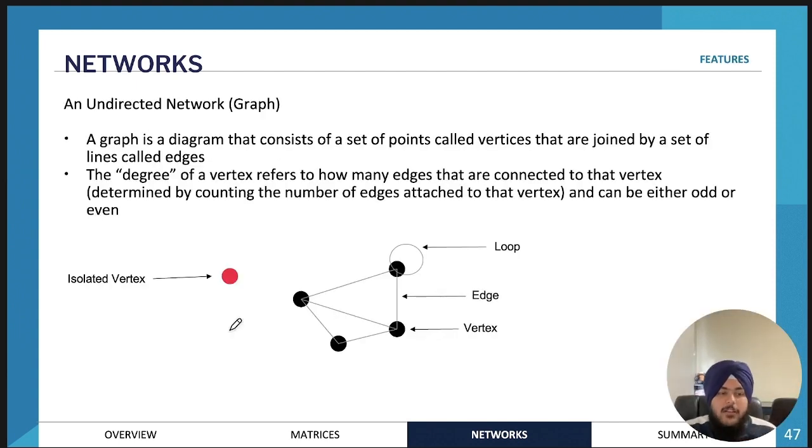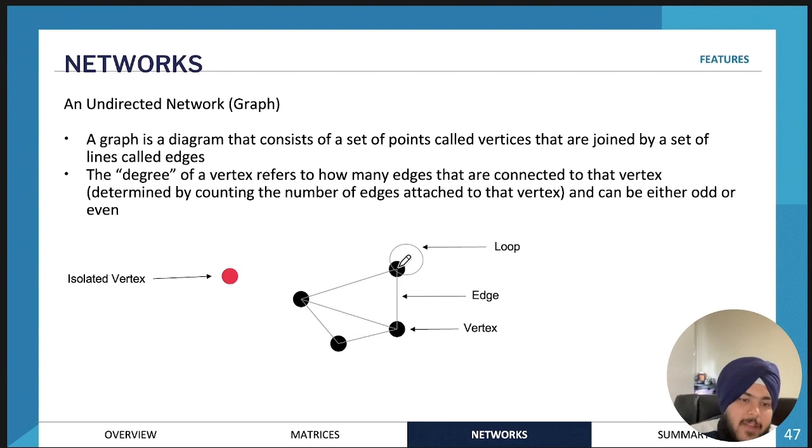Okay, so what is a network? So like I said, a network is just another way of representing information. So we can have different types of networks. So first we'll look at just undirected networks. So undirected networks are ones which have no arrows, just lines connecting the different vertices. So these things, the individual points, are called vertices, or the vertex. And we have lines connecting the vertices to represent certain relationships between the vertices. And those lines are called edges.